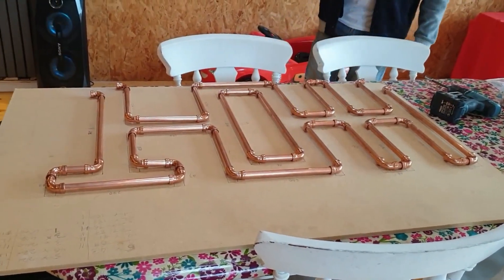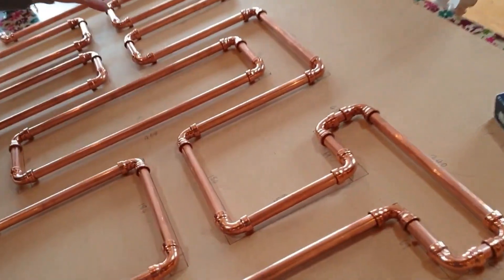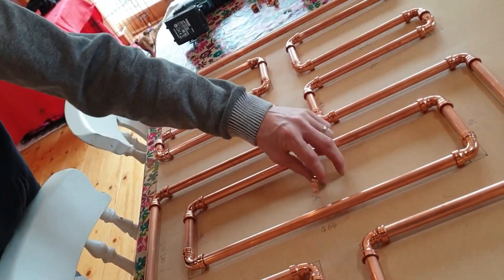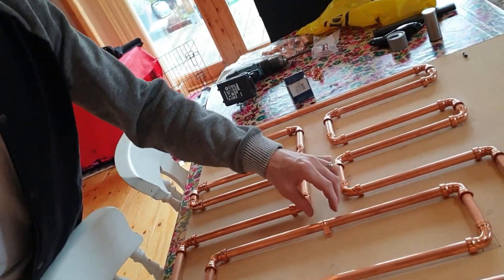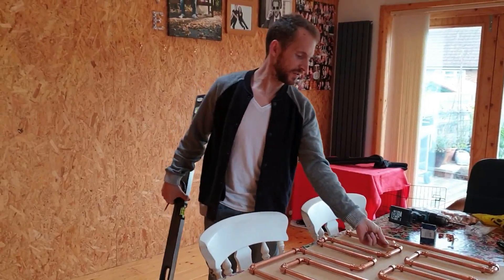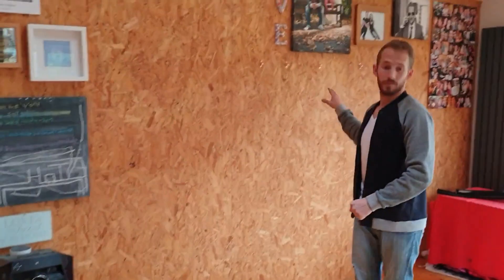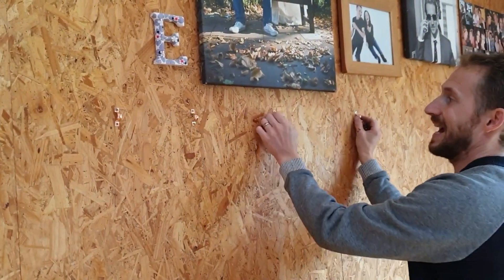The top of the O is going to be the centre. Now we've found our centre point. My fixings are going to be — this is going to be hung from the top — there's going to be one little strap here. They're called saddles; they just go over the copper pipe. I'm using three by 20 screws, really tiny. That will take most of the weight, and then I'll support one or two other places around where I need them. Once it's hanging, I'll be able to square up the letters and put some more clips in. On the wall, I've taken the measurements off those brackets, come down about 90 to 100mm as the height, and I've worked out the distances in between using the rod. Now this is ready to go, just to hang the first piece.